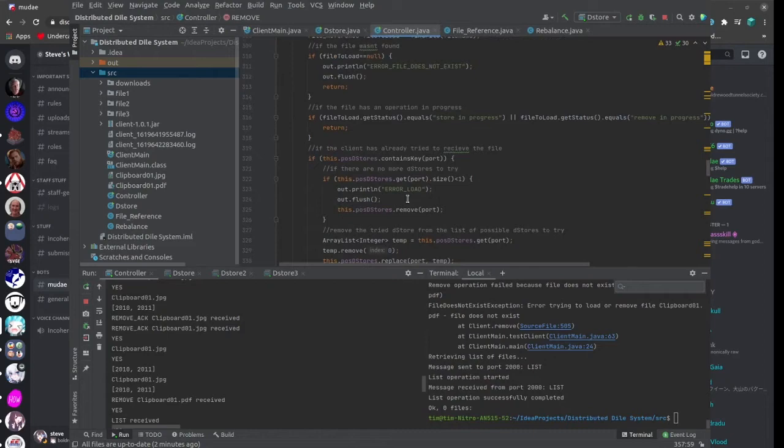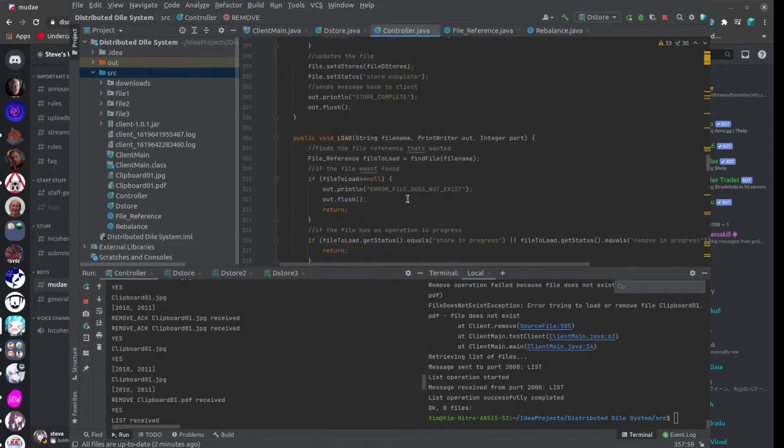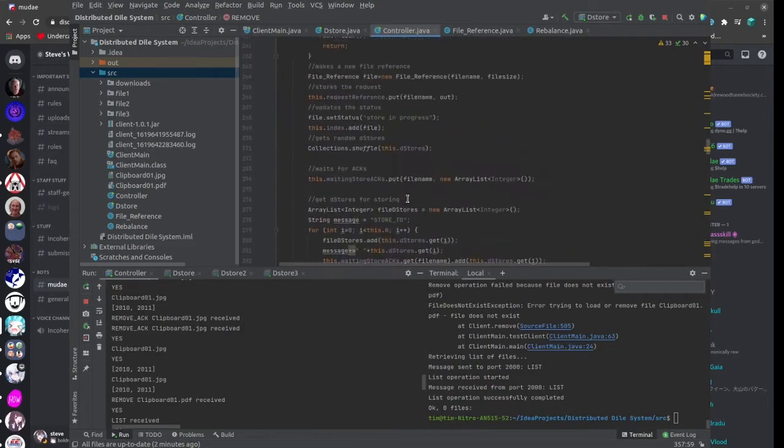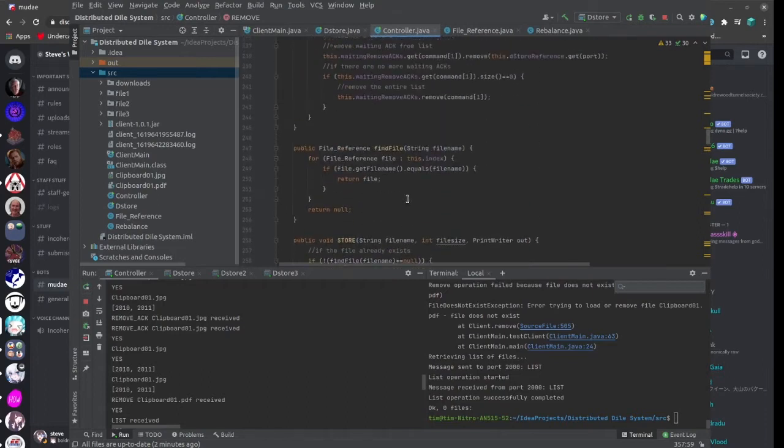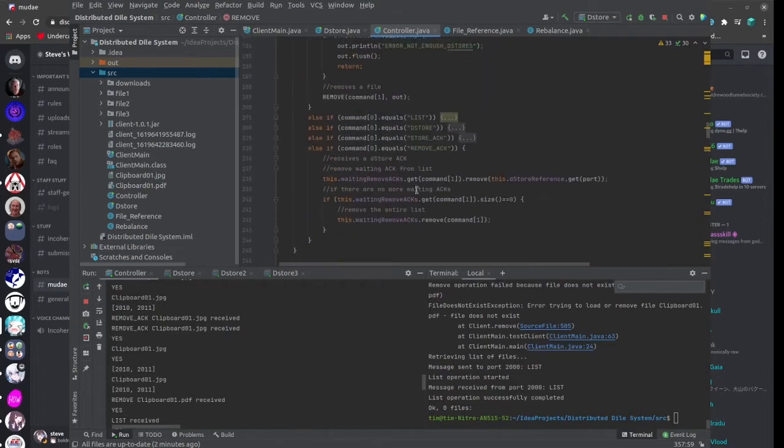So yes, now that that is fixed, what I'm actually going to do is go into the remove ack. Here we go. When you receive the ack, we also need to update the index, which is something we should have been doing the whole time, to be honest. But yeah, clearly not.